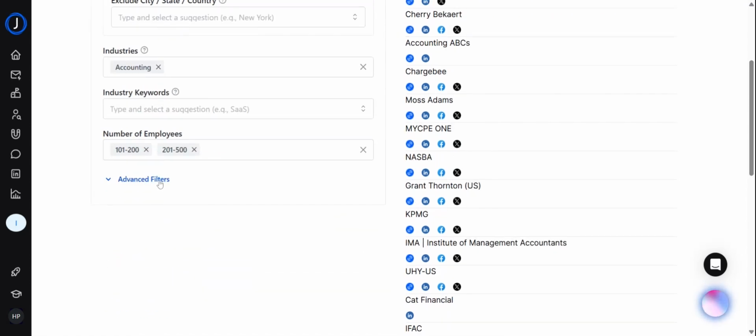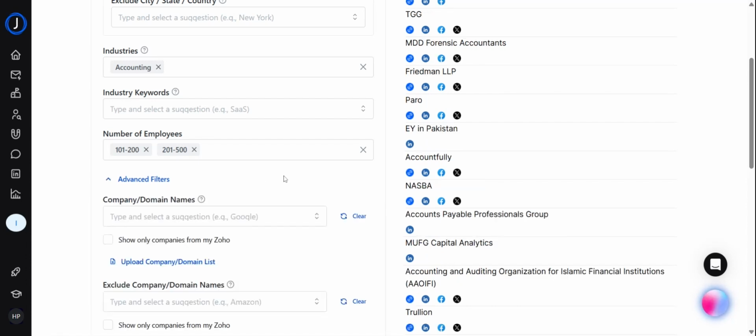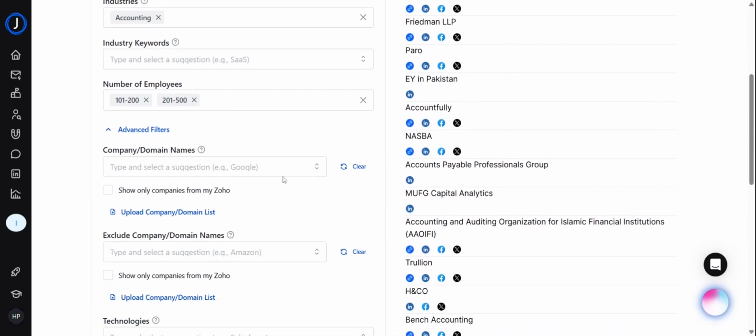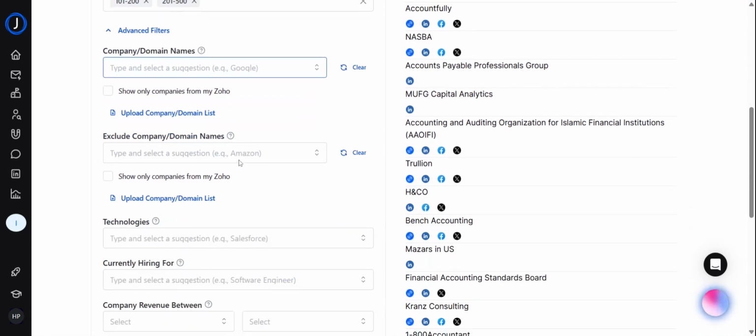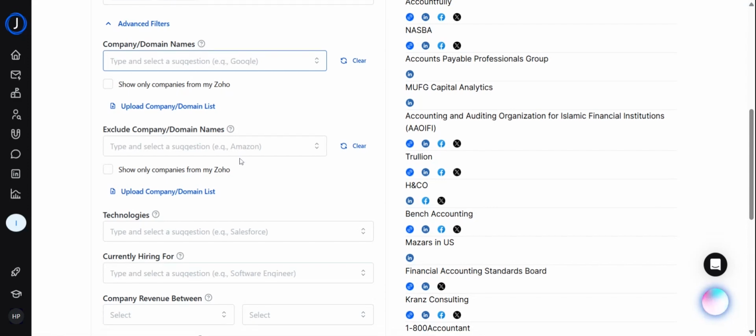Now, there are certain advanced filters available as well. If you click on it, some more options are available for you. If you want to target any specific companies and find leads within those companies, you can simply upload that list as well. Also, if there are a few companies that you have in your mind and you want to quickly type them in, you can also do that. It's a free text field. You can enter company name or domain. And if there are any companies that you want to exclude from your search, such as your current clients or any deals that are in pipeline, you can add that in the exclude companies option too.